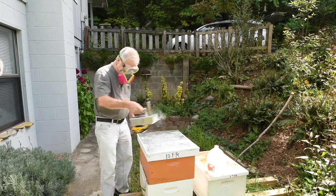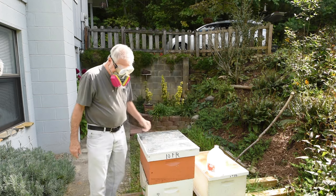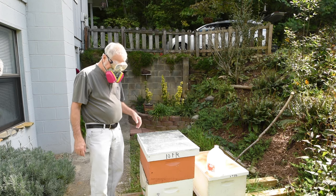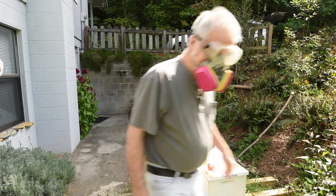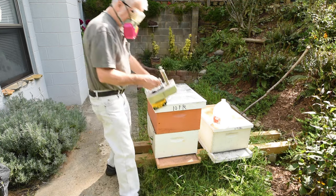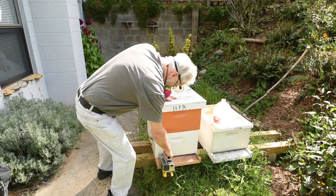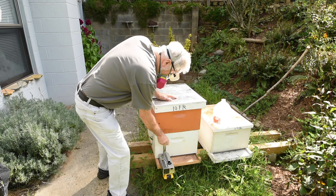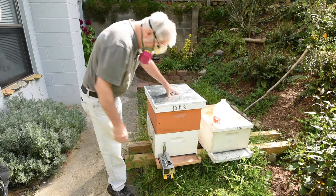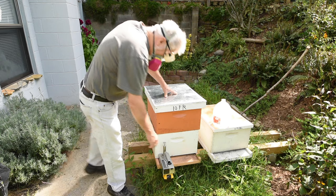So that's the way we put it right in here. If you're going to try to kill anything, if you're treating with it, that's the way it would go. I wonder if I've got that where you can see it. So if you're going to put it in the hive, you put it right in there like that. And you push this button, pushing the oxalic acid down into it. And once it stops vaporizing, you can pull it out.